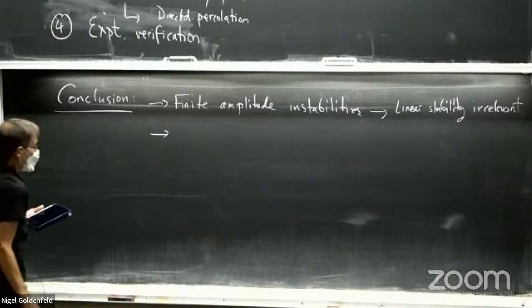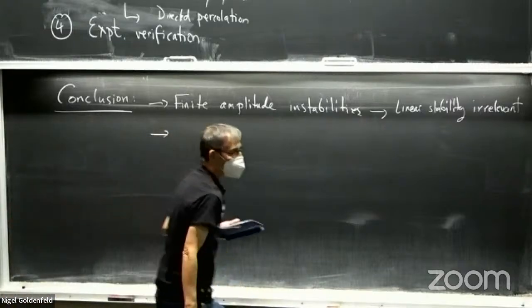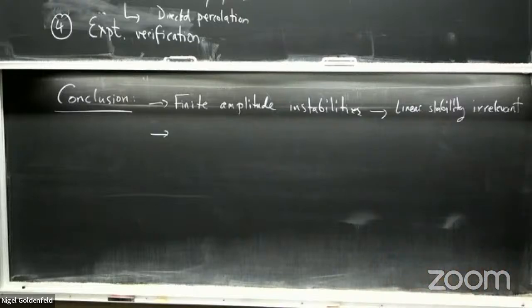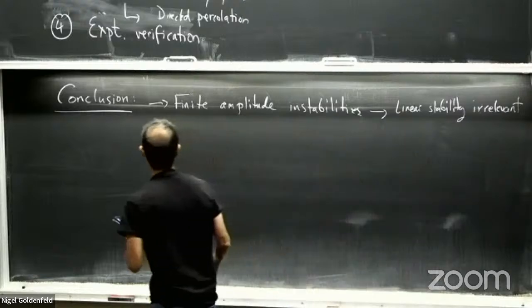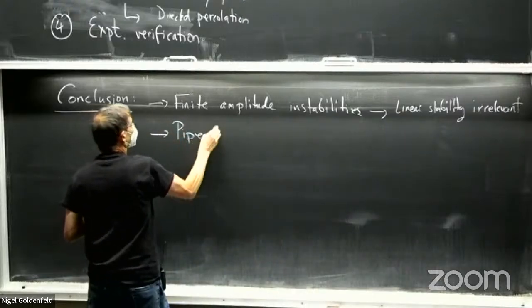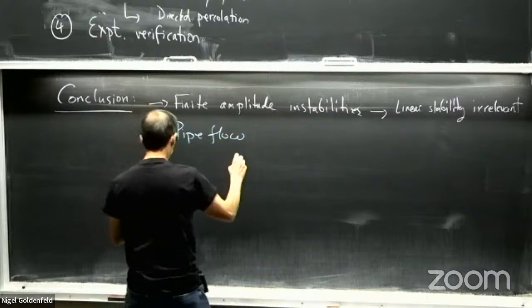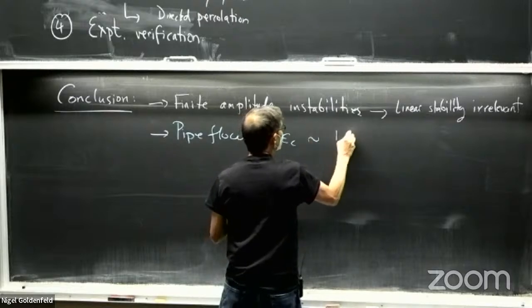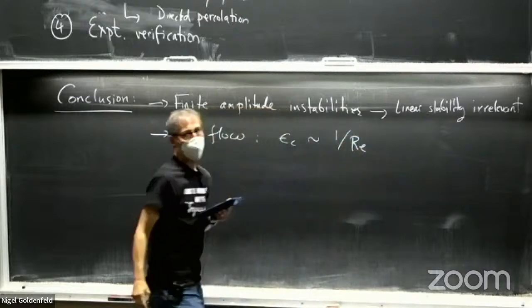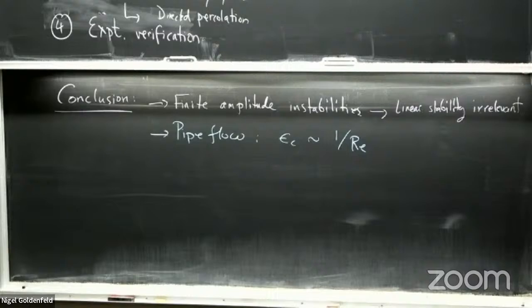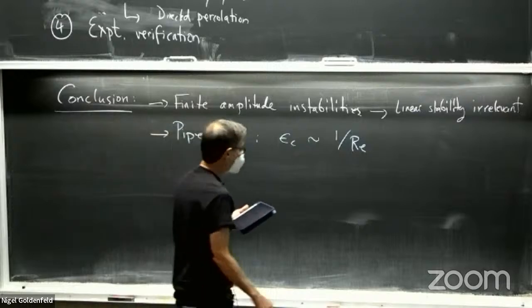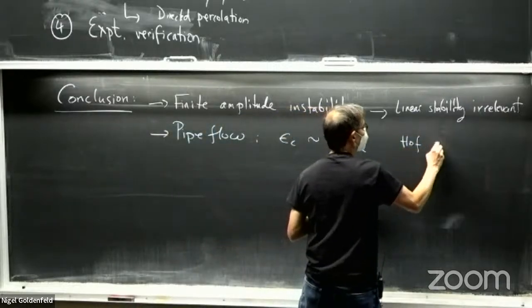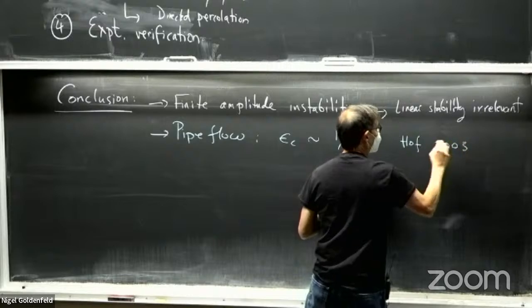And do we know anything about these finite amplitude instabilities? Well, Björn Hof in 2003 did an experiment in pipe flow where you can show that the finite amplitude instability varies with Reynolds number with a power law that, when I last asked Björn about this, he declined to say whether it is really 1, but it's roughly 1 anyway. So he's a very good and cautious experimentalist.